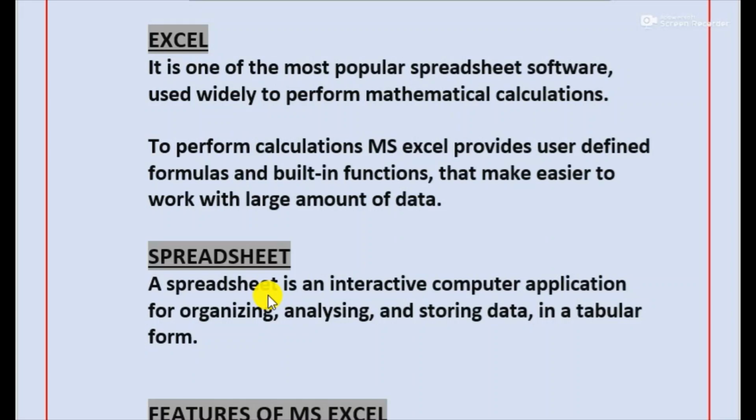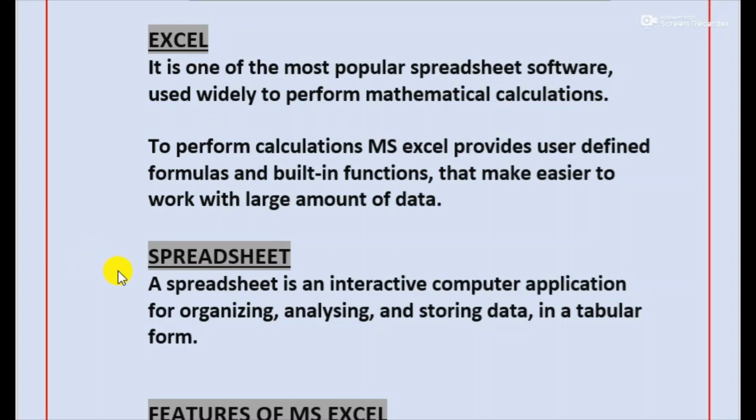So that means a spreadsheet is a tabular format which is used for organizing, analyzing and storing data. MS Excel is spreadsheet software, so that means the screen of MS Excel is a tabular format.